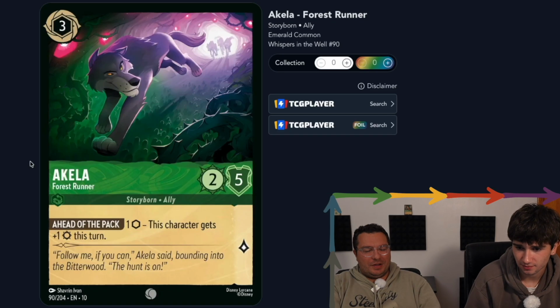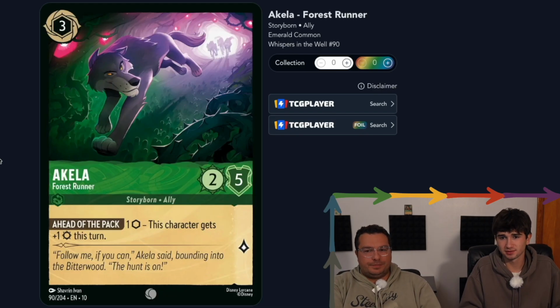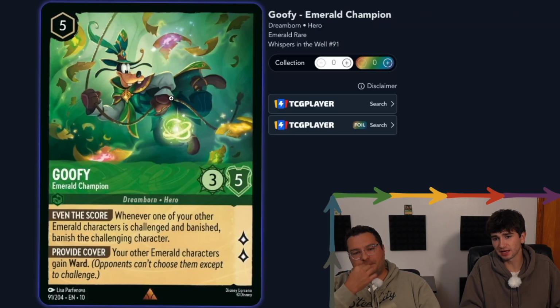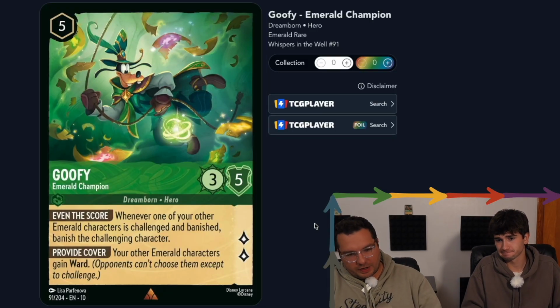Aquila, Forest Runner. 2/5, 3 cost. Pay 1, this character gets 1. It's like the 2-cost Stitch. You remember that one? It's all right. It's just, when would you want to pay the 1 when you can just have this stat? Goofy, Emerald Champion. 5 cost, 3/5, uninkable.